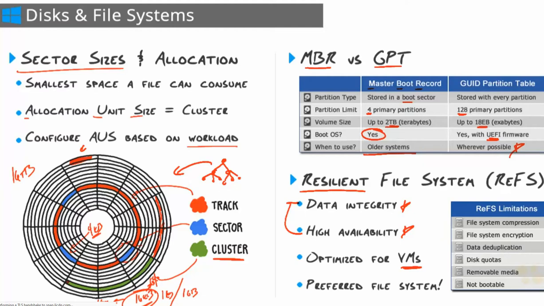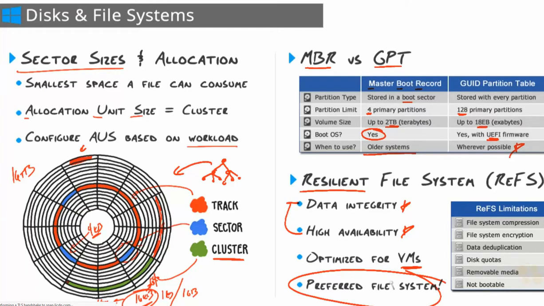It's also a perfect fit for our file servers that store large amounts of data, especially things like backups. Backups inherently contain a lot of the same data, and ReFS has a feature known as block cloning. So whenever we take a backup, if those bits are already on disk, it can simply clone them, which can dramatically decrease the amount of time it takes to perform a backup. So all of those reasons and more is why ReFS is now the preferred file system in Server 2016.